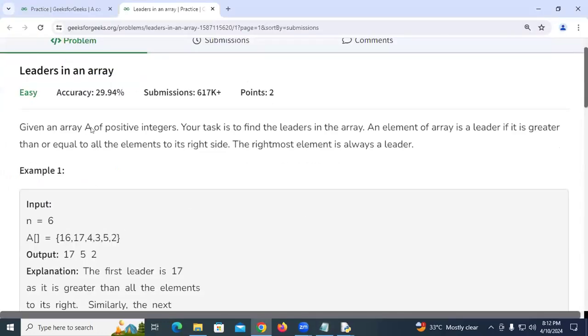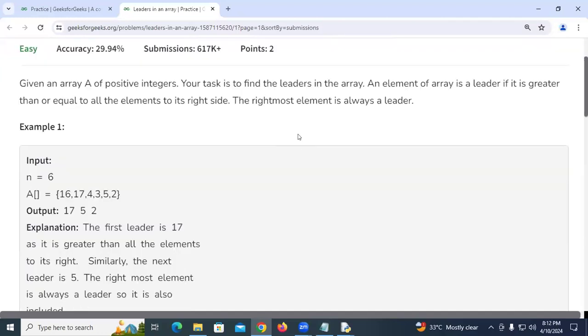Given an array A of positive integers, your task is to find the leaders in the array. An element of the array is a leader if it is greater than or equal to all the elements on its right side. The rightmost element is always a leader.